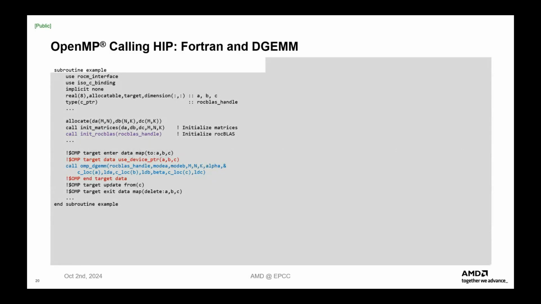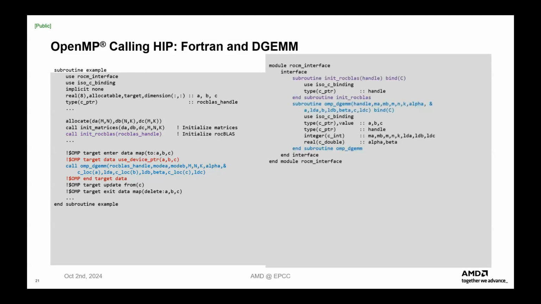So now we are assuming we want to call DGEMM from a HIP kernel, using a library called ROCm. DGEMM is implemented in an optimized way in this ROCm library, and we want to call it from an OpenMP code. So we have use_device_ptr again, like in the C example. And now it gets a bit more involved, like with C, because we need Fortran to HIP interfaces.